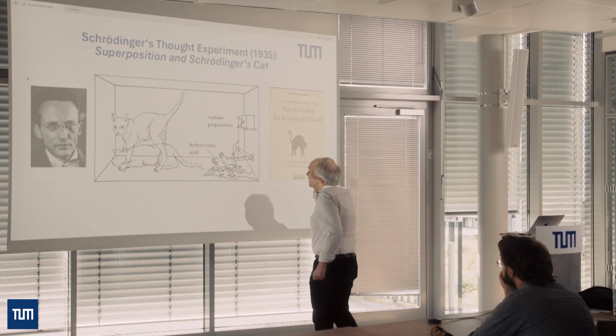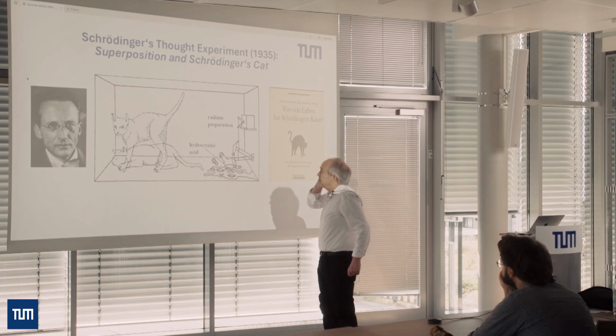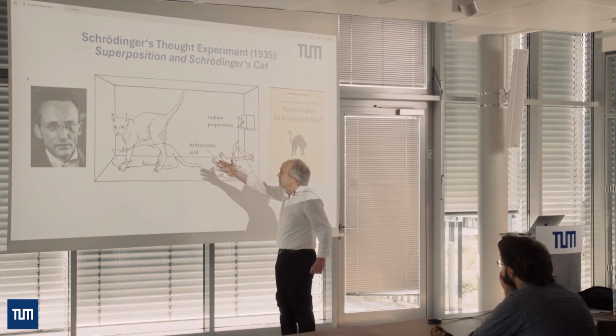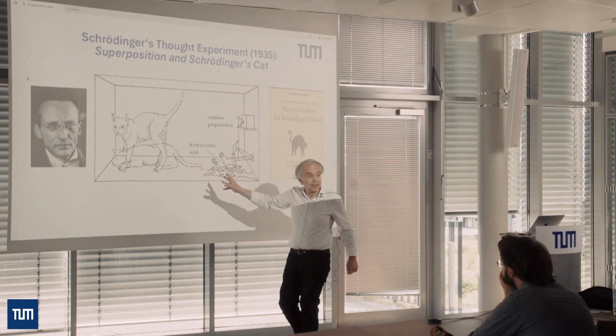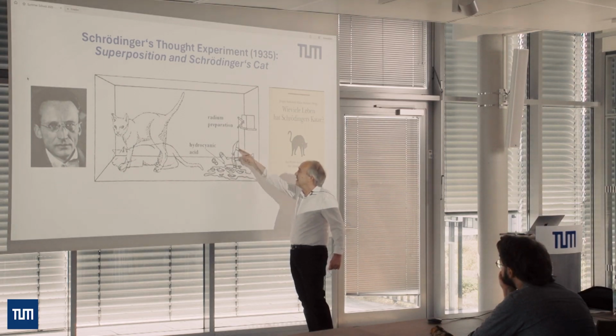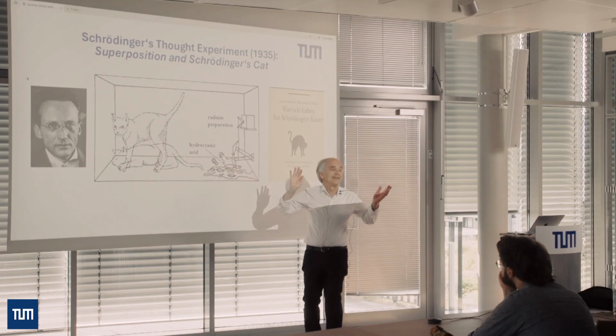And that is the background of a famous thought experiment in that time in 1935, namely to consider the state of a system as a wave state which can be superposed. And that is illustrated here with this famous example of a cat which is caught in a closed box together with a radium preparation, and that is a quantum system which can decay by random, and by this a hammer mechanism is initiated which can destroy a bottle with hydrocyanic acid, and then the cat is killed.